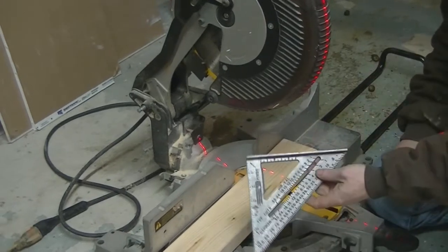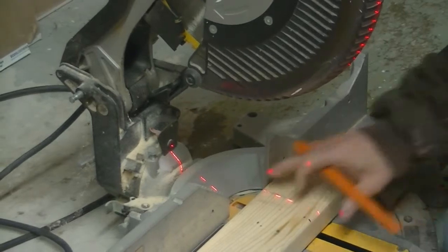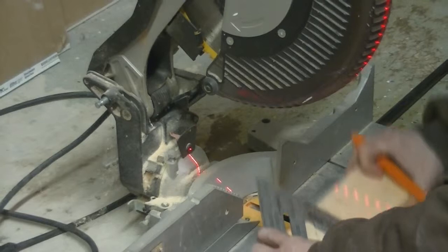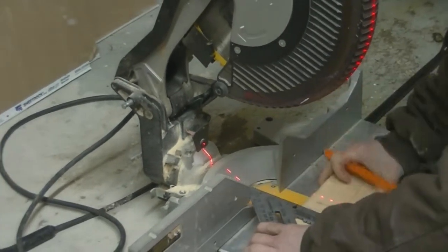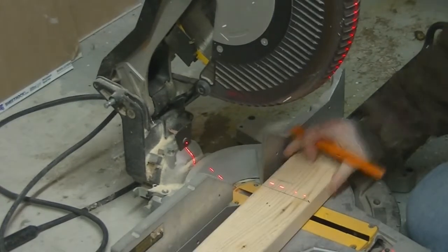And then you take a speed square. You can pick these up for a couple bucks at the store. It's a pretty handy little tool. You just take the speed square and place it right where your mark would be, and then take your pencil and just go straight across.